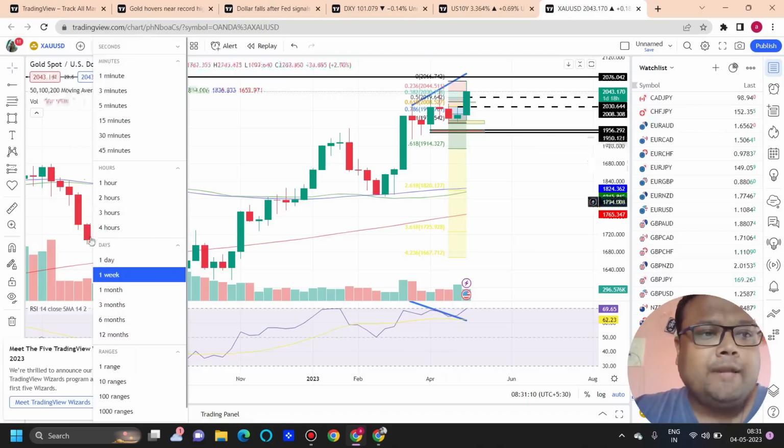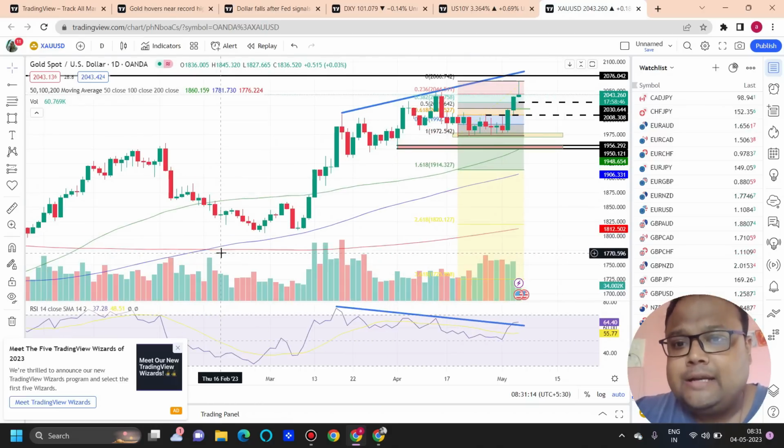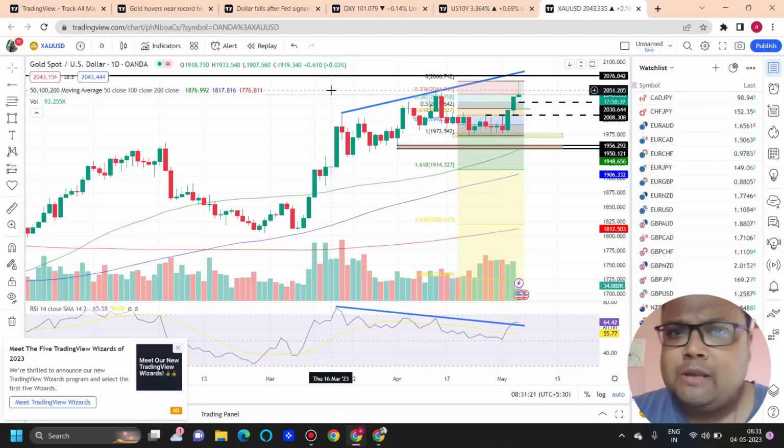If you're wondering about the divergences on the chart, then yes, we do have some divergences, but right now market is not following the divergence. Okay, so that's why I have skipped the divergence part. But as of now, stick to the levels. Let's wait and watch how the market performs. By today and tomorrow, maybe the market will settle and we will get to see a clear picture.